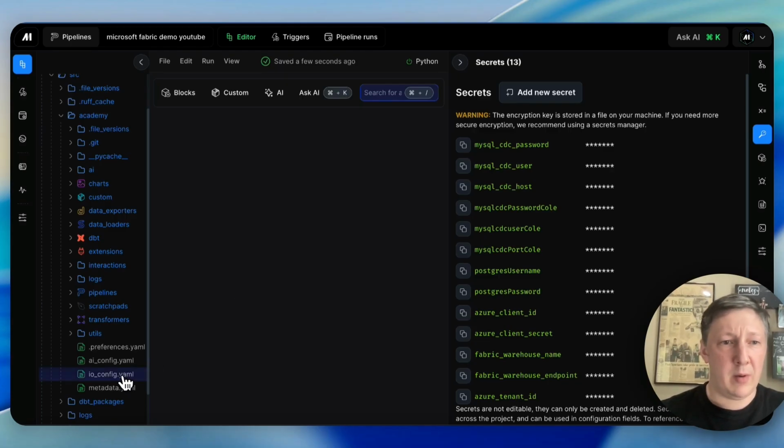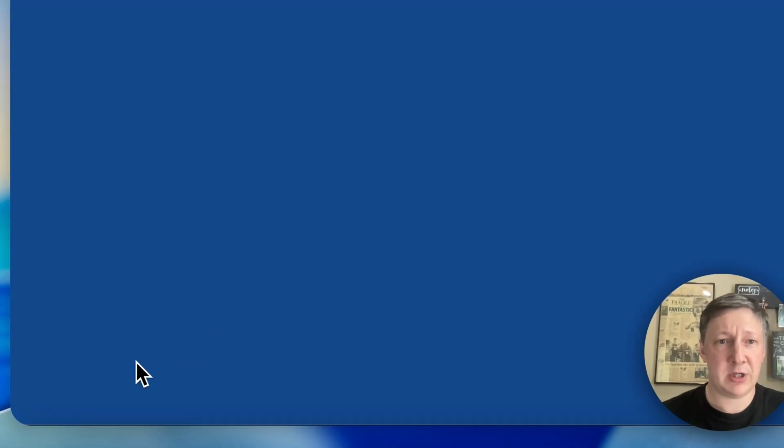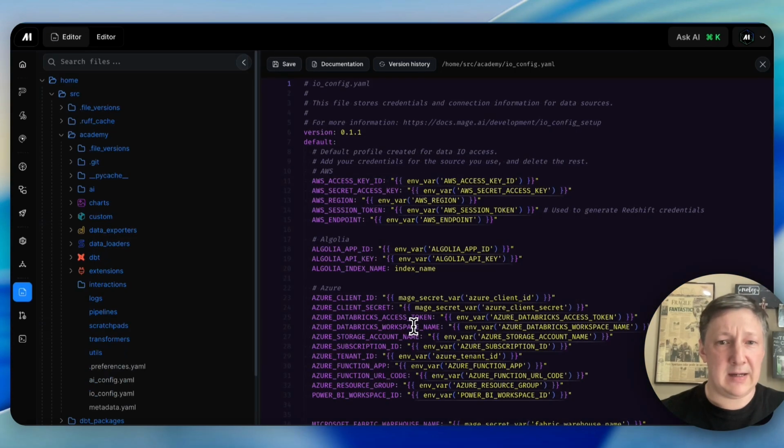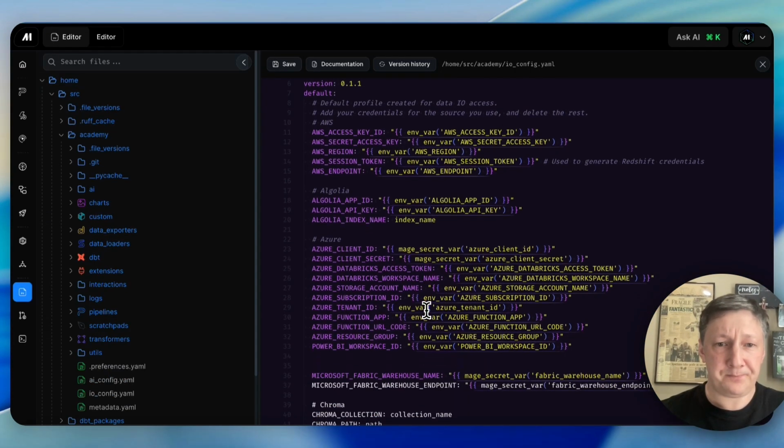But one place where in Mage we have a lot of our integration connections is really in our io_config.yaml file. So let's go ahead and click that first, and we'll be taken to our editor page, and you will be able to see this populate here.